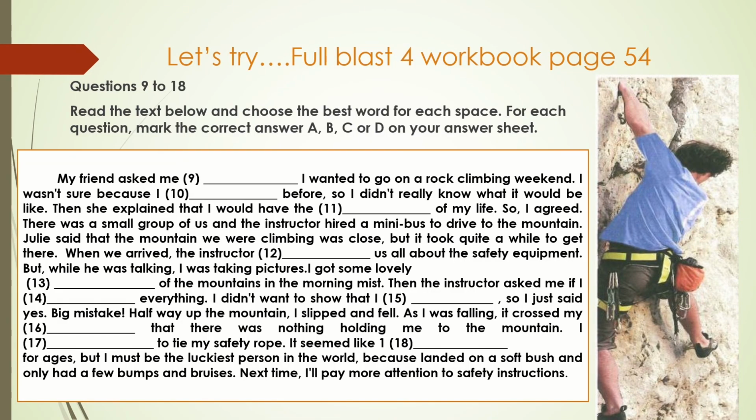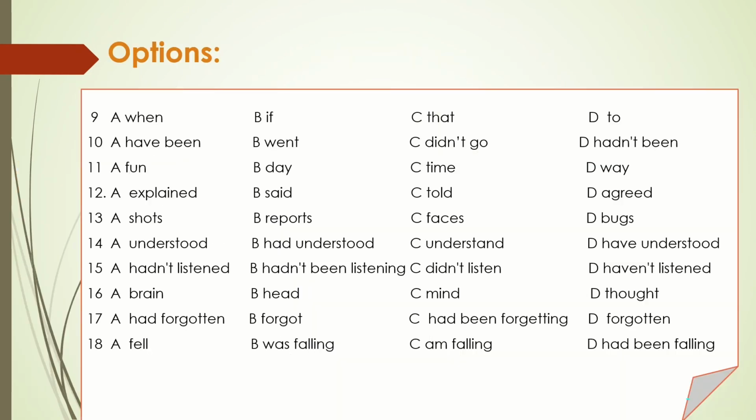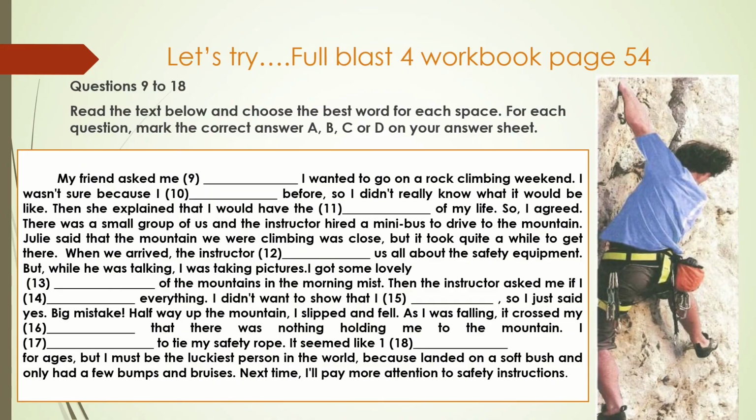Alright, so if I understood everything, I did not want to show that so I just said yes. I did not want to show that I hadn't been listening. Hadn't been listening here is past perfect continuous. Listening is the act of him listening, but he did not actually do the action, so that's why I hadn't been listening. So I just said yes. Okay, big mistake. Halfway up the mountain, I slipped and fell.